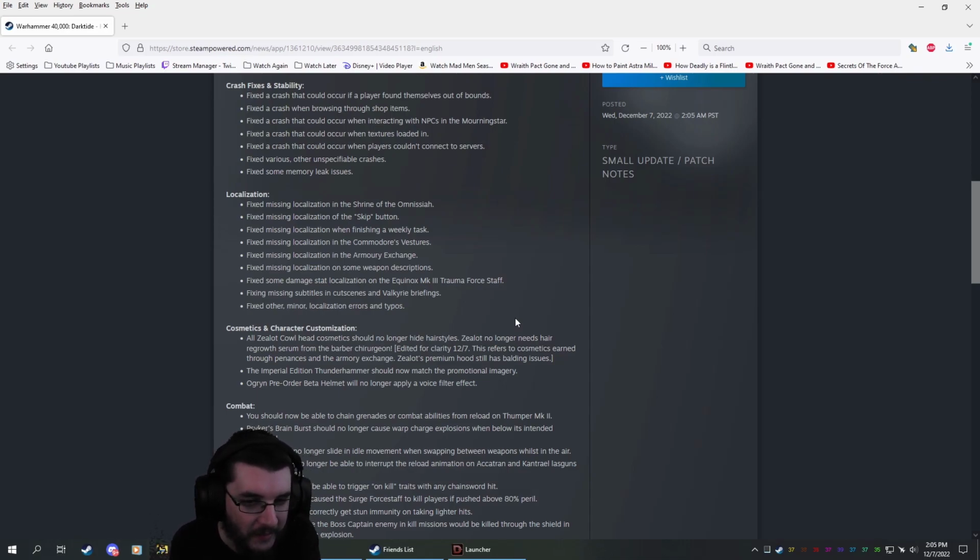Okay. The Imperial Edition Thunderhammer should now match the promotional imagery. That's a good thing, yeah. Ogryn pre-order beta helmet will no longer apply a voice filter effect. Oh, that's kind of a bummer. Should now be able to chain grenades or combat abilities from reload on Thumper Mark II.